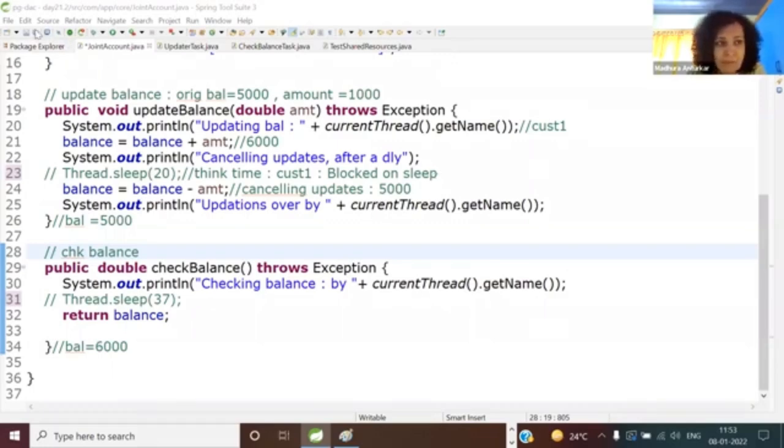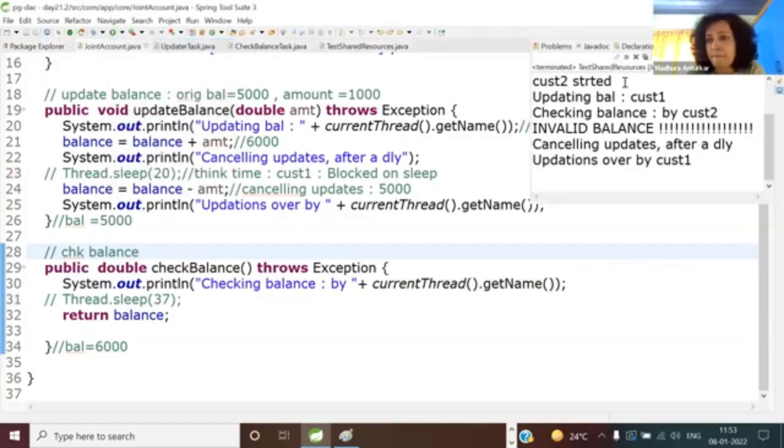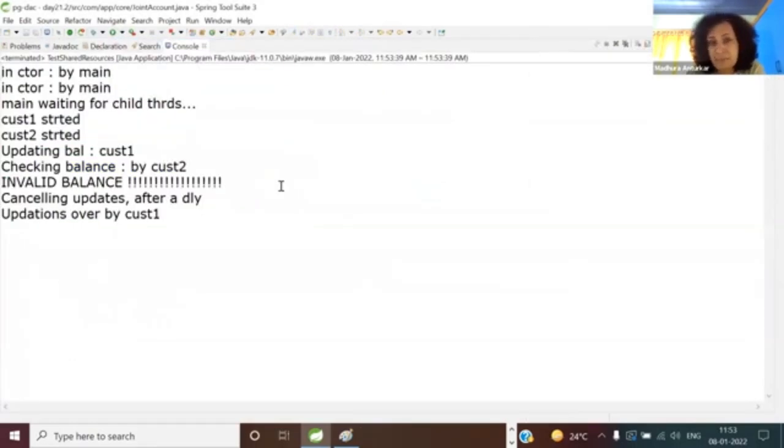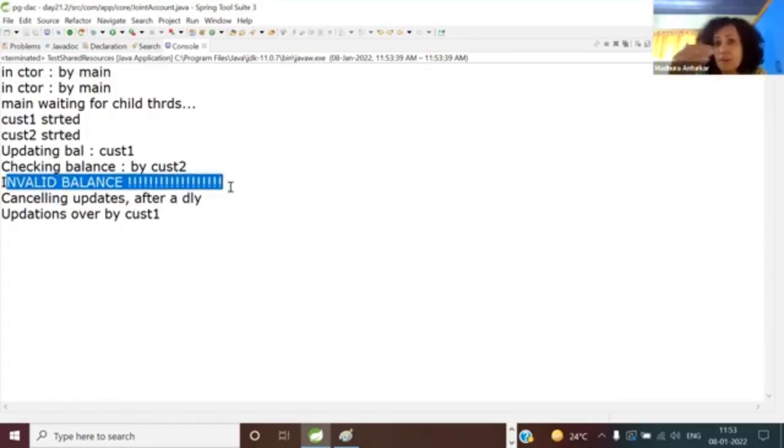Okay, so now run the code again. You can see it printing canceling updates. Don't look at this output; the output can get all mixed up because it is all shared on the console. But just keep looking at whether the code is terminating or not. Tell me, guys, after even commenting the sleep, it has to.